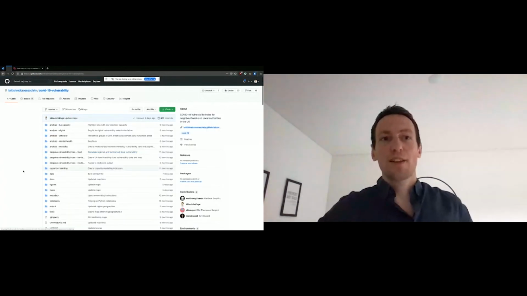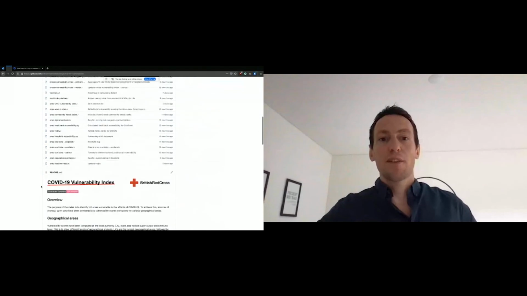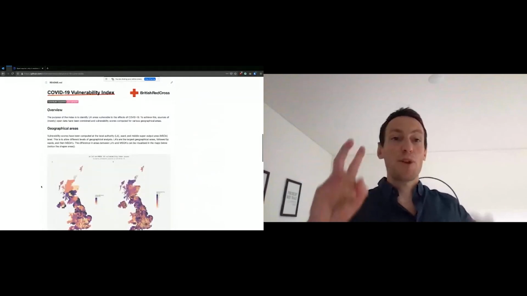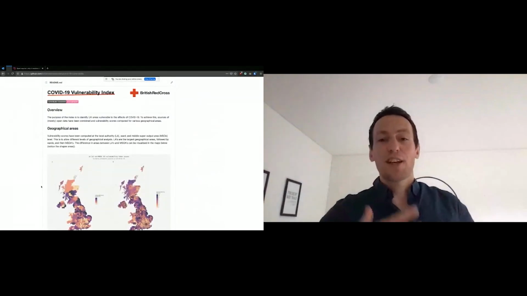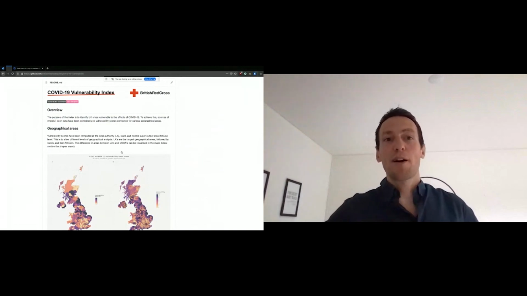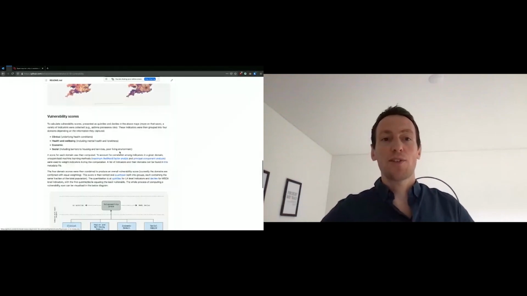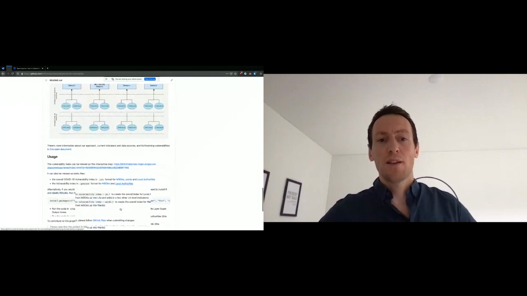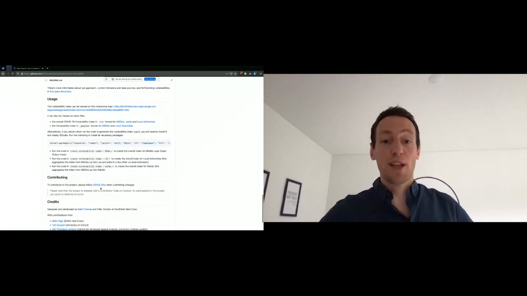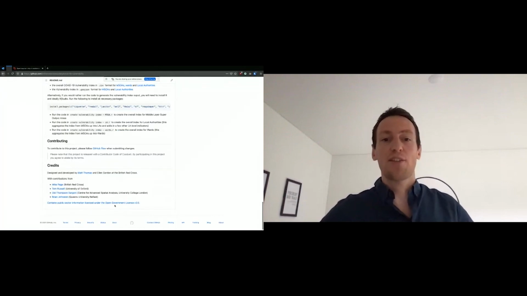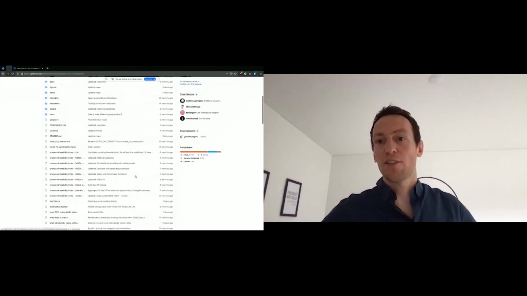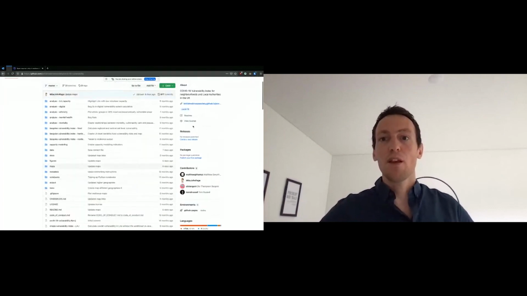So this is GitHub. This is the platform I was talking about where we share code. On every page, there's a README section, which is like an introductory way to digest it. This one is from our COVID-19 vulnerability index, and it gives an overview, tells you what it does, how the tool's been built, and then how to run it yourselves, how to contribute, and some credits with licensing information, and the license can also be found up here.